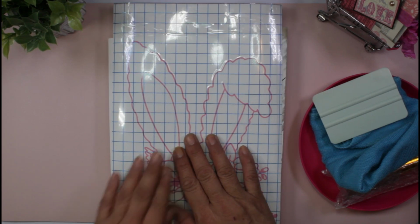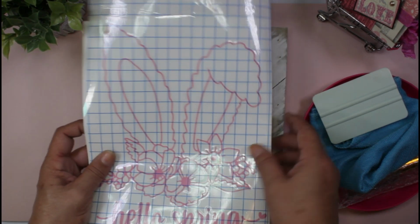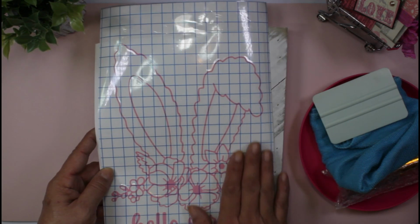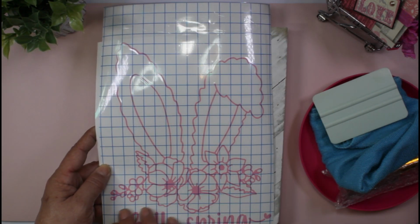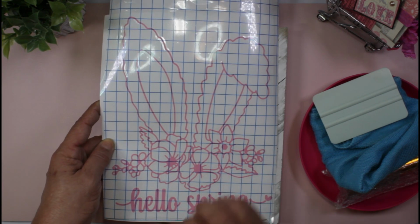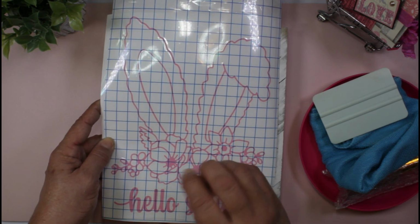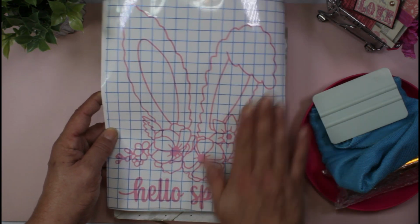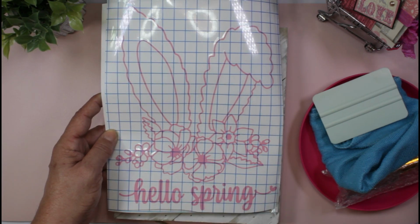Okay, so let's go ahead and start with this super sweet SVG. It says Hello Spring, and I just love this type of line art. I am so gravitated towards it. I think because it looks simple, modern, clean, streamlined. Do you know what I mean?